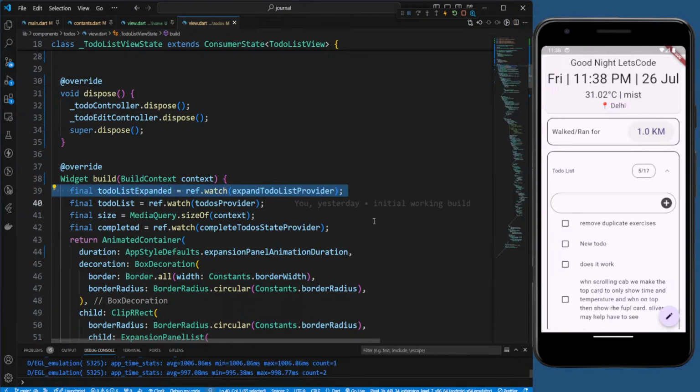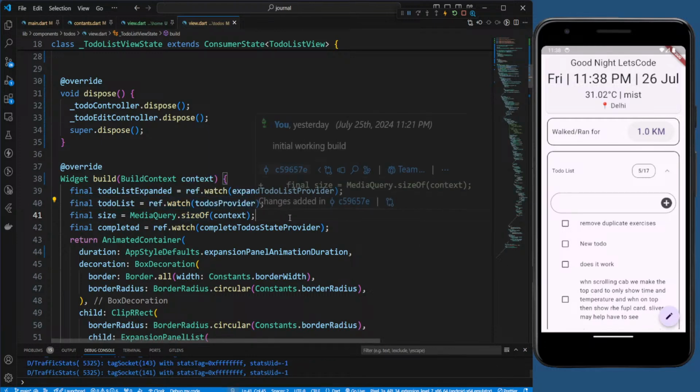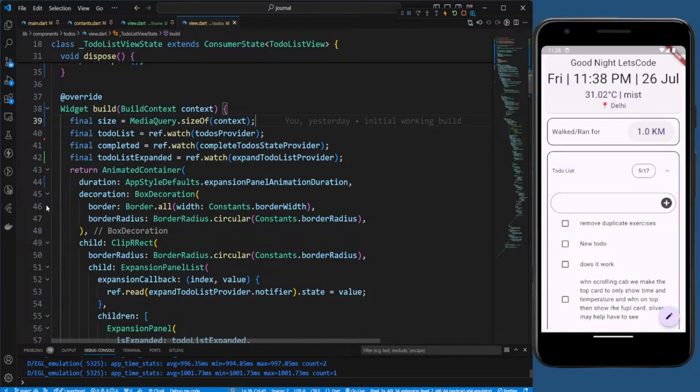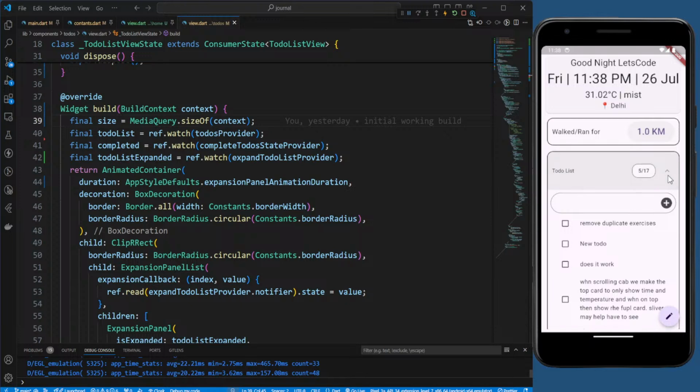So this is checking if it's expanded. Then the list view, the size, the completed. Let's put size at the top. Okay, and this is the animated container, because we want it to look small.